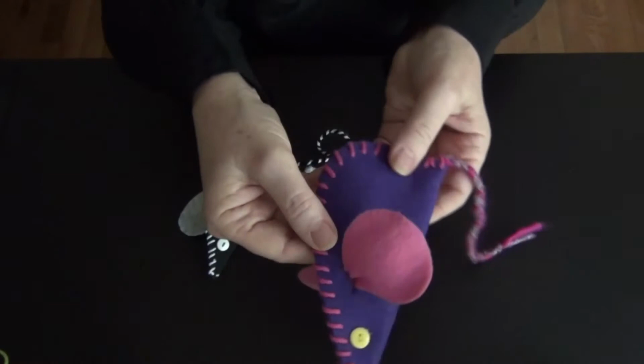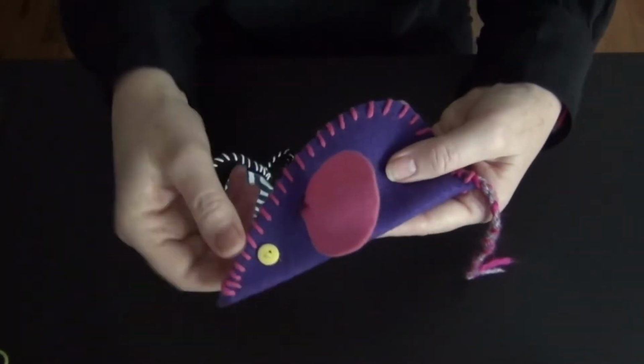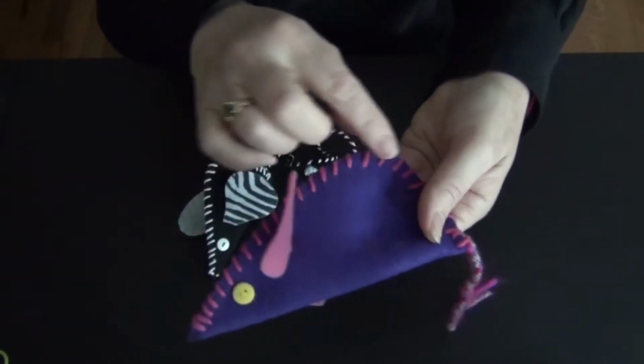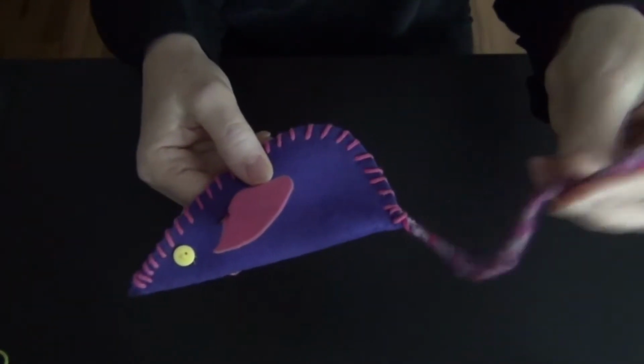And this mouse is also made out of felt. It has button eyes, two different colored eyes, and the trim is sewn around there. And this has a braided yarn tail.